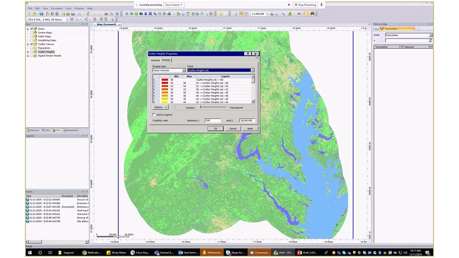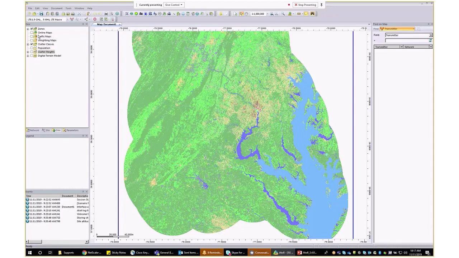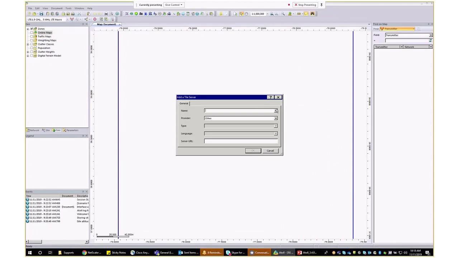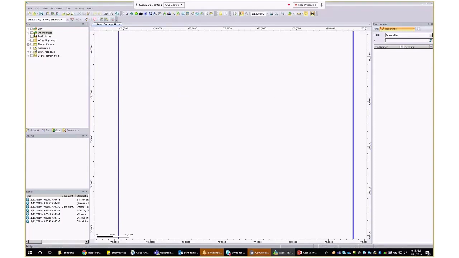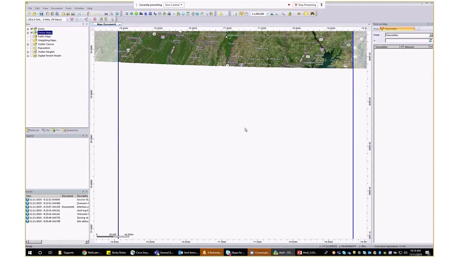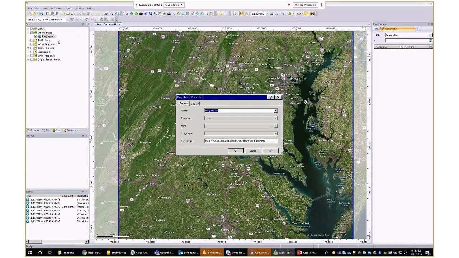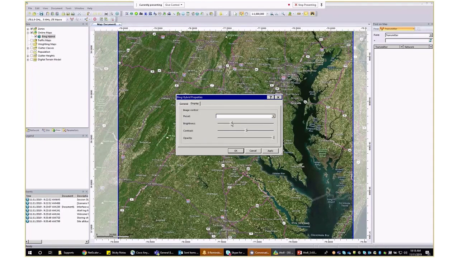Then we are moving to online maps. So right now no map is displayed here. Okay, so if you go to online maps, so there are basically three kinds of map you can choose. So you can choose like Bing hybrid, so you have to click here, it will show Bing hybrid map. Also if you click here, you can choose the brightness, contrast, etc.